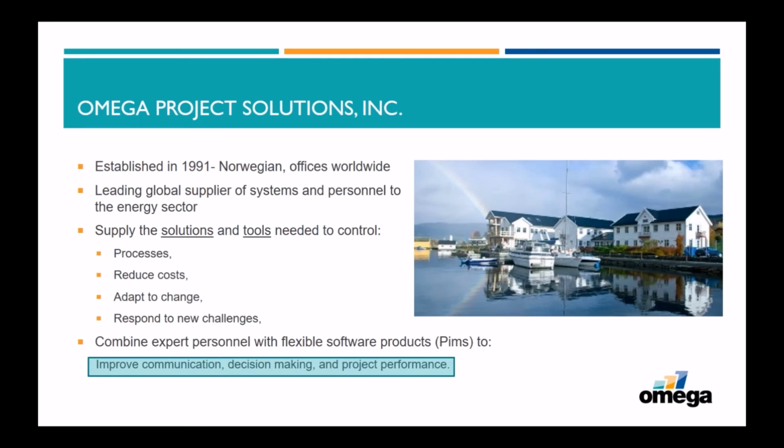So just a quick bit of background on the company. For the last 25 years, Omega's been helping companies deliver capital projects more efficiently through our two key business streams: by providing professional consultants to help projects with additional manpower, expertise and experience, and through our software Pims product range to help with the key processes within those projects.